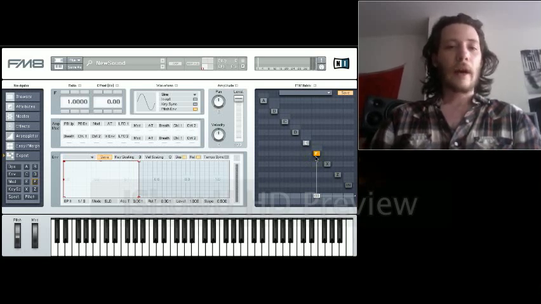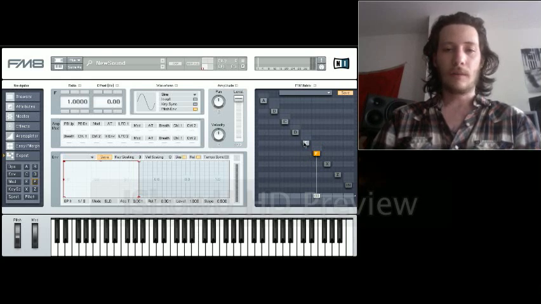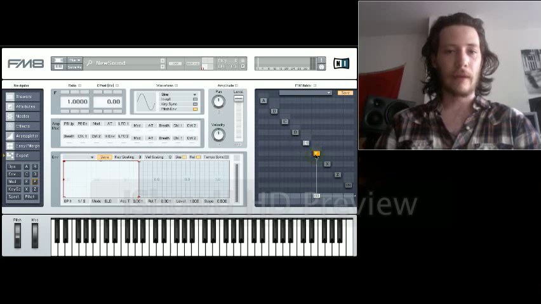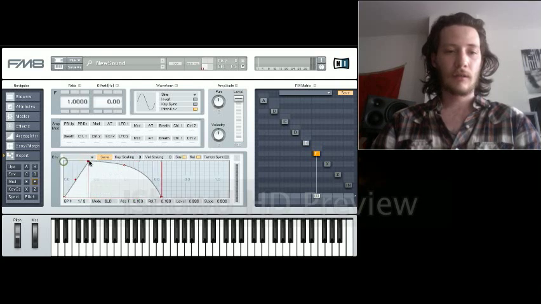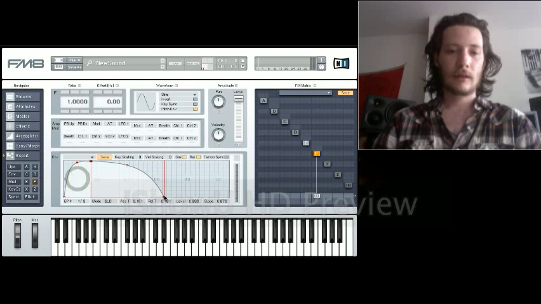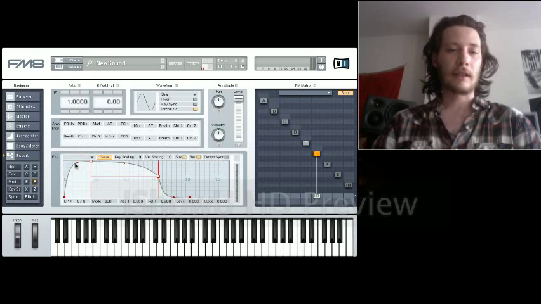Now there's a couple ways to make this cool, or make the sounds kind of change. You can get into, down here is your envelope. So it's going to default to this kind of gate sort of deal, or you can pull it there. I guess it's an ADSR. So that's attack, decay, sustain, release.